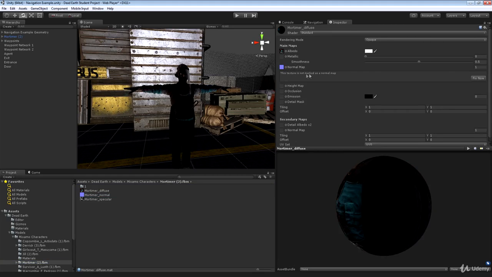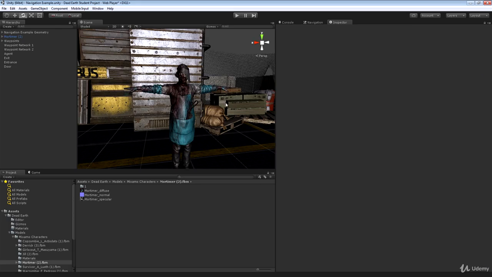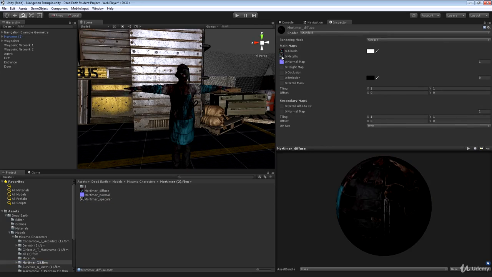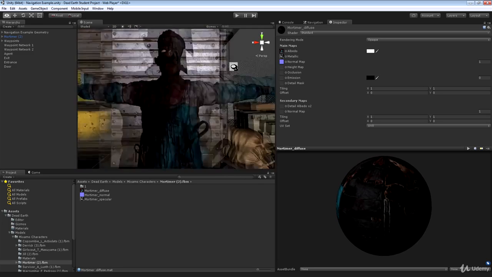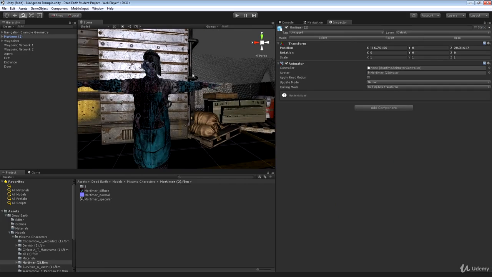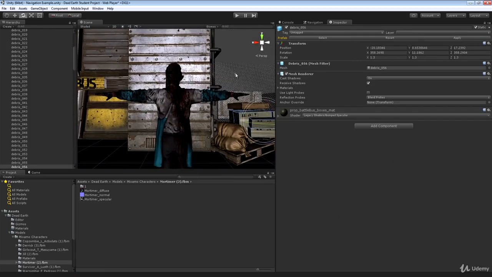And Unity is saying that this texture is not marked as a normal map, so we need to do that. So let's fix that now. There you go, he's already looking a heck of a lot better, isn't he? And there's also a specular map in Mortimer's folder, so we can probably assign that to the metallic slot, like so. And we can also increase the strength of the normal map if we feel we need to. Look at the detail now.